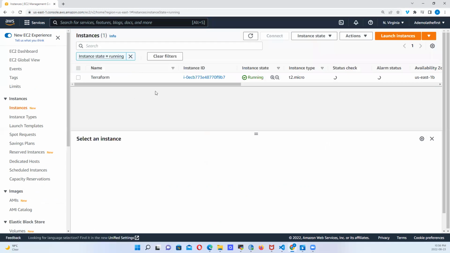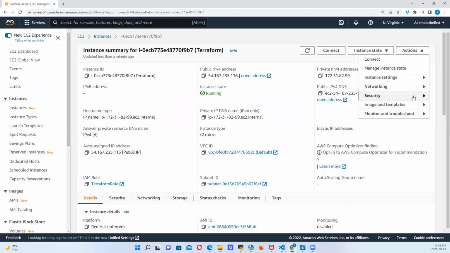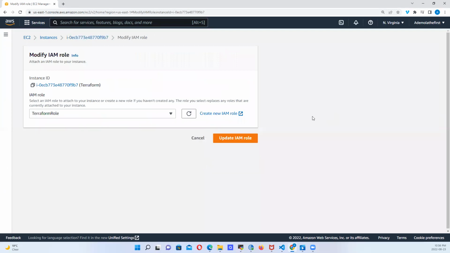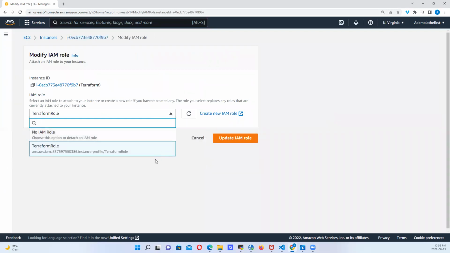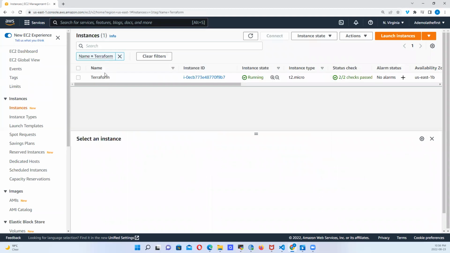That's the only instance I have at the moment running. So you can see IAM role, Terraform role, right? So how do we attach the Terraform role? You come here, actions, security, modify IAM role, right? You can come here and attach the IAM role you want. Okay, so this is how you go about it. So we are not doing anything, we are keeping it as it is.